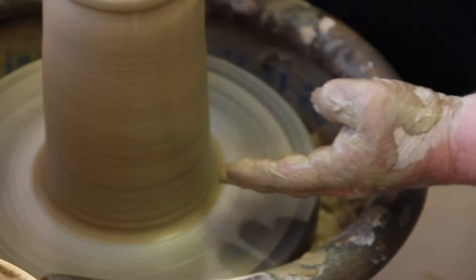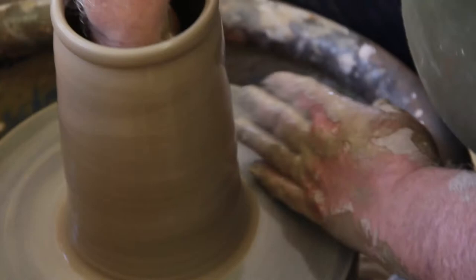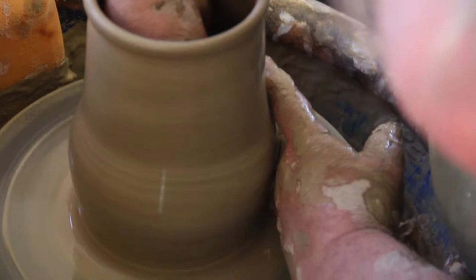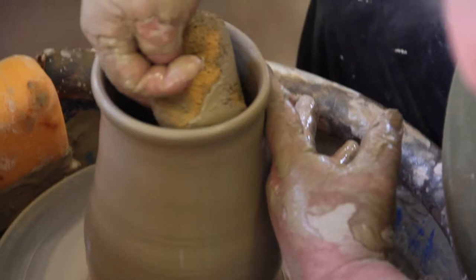And a kind of reminder, I know you guys all know this, but we're working with local clay. Okay, so here we go. I'm pushing on the inside towards the outside, and you can see it's starting to bevel out now. And I'm bringing it up, and I'm controlling it a little bit on the outside with my hand. You see how I'm kind of controlling that? And I get to a certain point here, I just release my pressure a little bit, and I'm going to shape it some more. We'll go water.